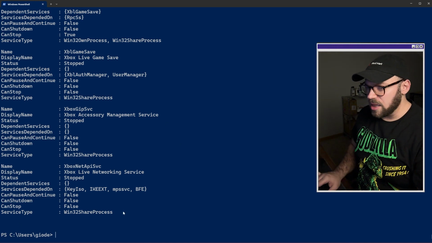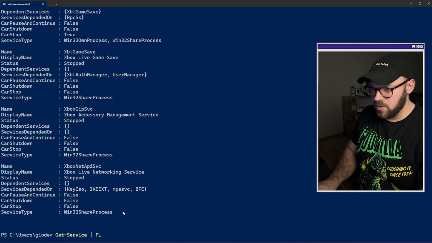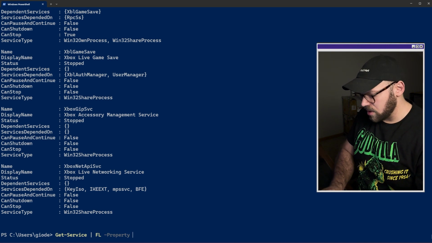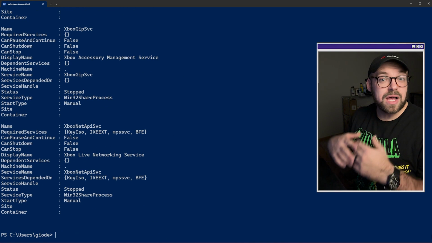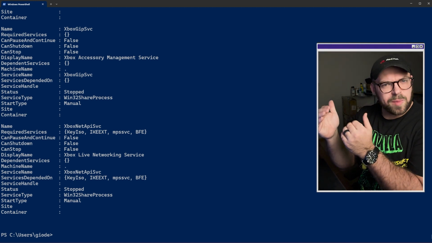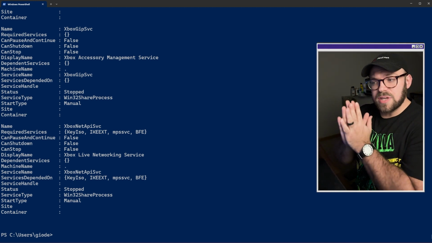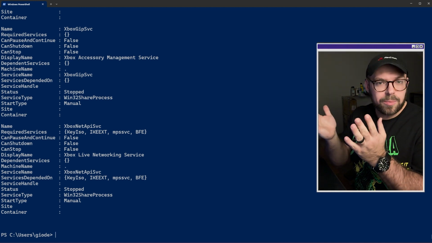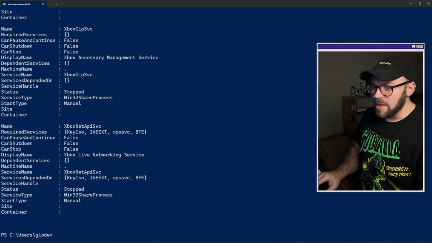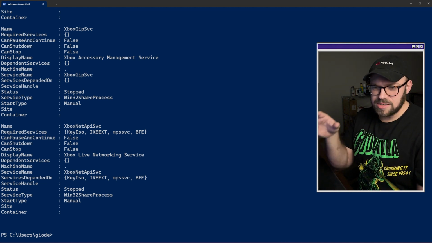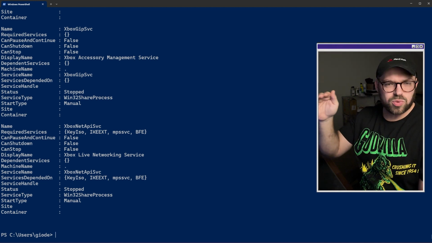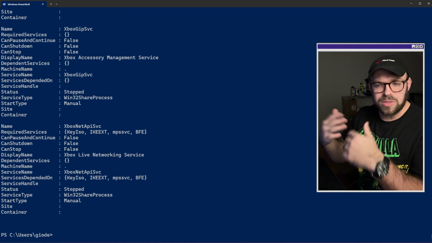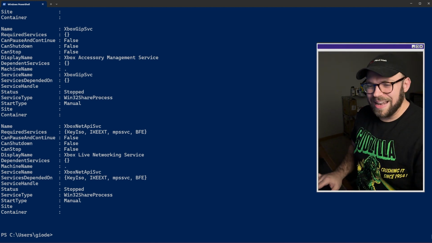Now we can make that a little bit nicer, and we can do a -Property with another wildcard. And what this does is give us a little bit more information. There was our default information that's passed through the pipeline. This gives us everything. By using that wildcard, it says, I want the property of, you fill in the blank, and it shows us everything right there. You can fill this out and see how you want to filter through this. You can change which ones you want to see using that Select-Object commandlet if we wanted to.